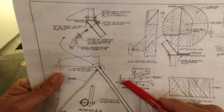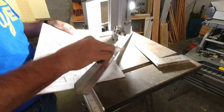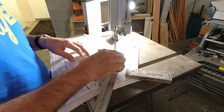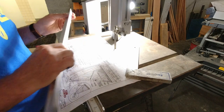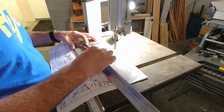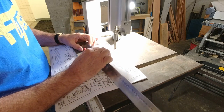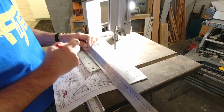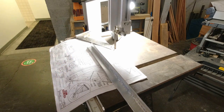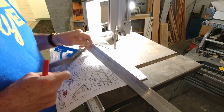So we start with 1x1 angle, and we just use these dimensions. So really all we need is a square, tape measure, Sharpie, and then we just mark it out. So first thing we'll do is get our 2 1/4. Okay. I actually need my other combination square, and that's just because I can shorten this up so I get a nice square line here.